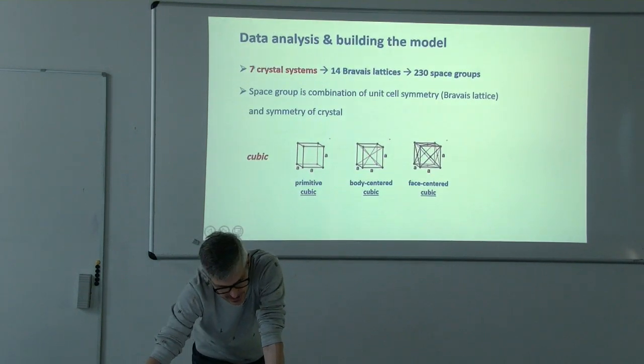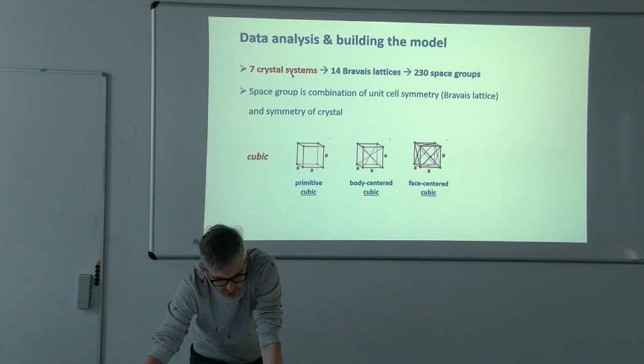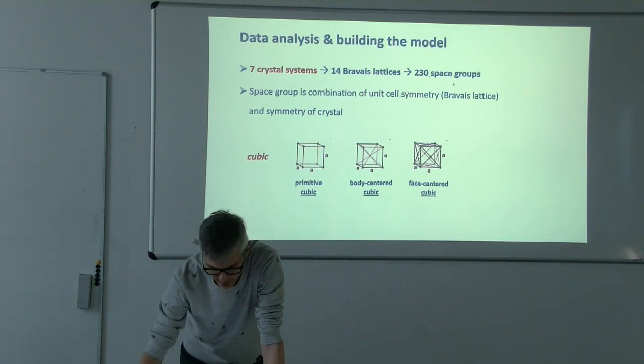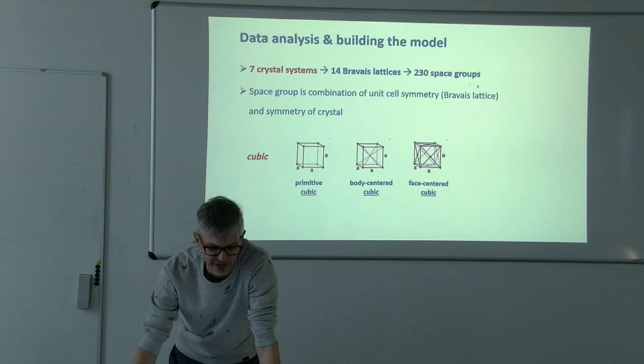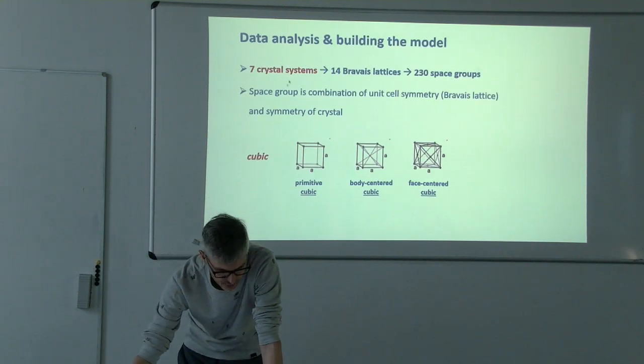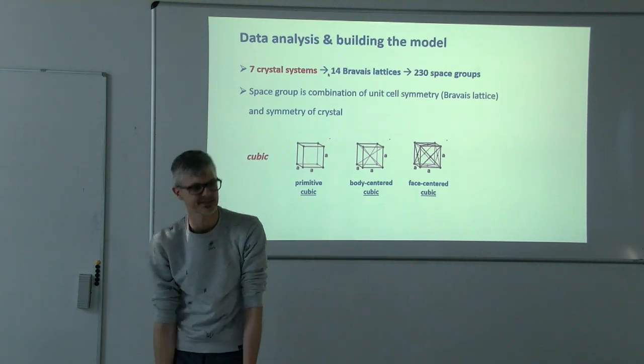So you actually have 7 crystal systems, or in total 14 Bravais lattices. So these are, for example, 3 lattices, but the crystal system is cubic. Then of course you can also have space groups, but you don't have to know that for me. Just remember that you also have space groups, 230, but if you can remember the crystal systems and the lattices, that's okay.